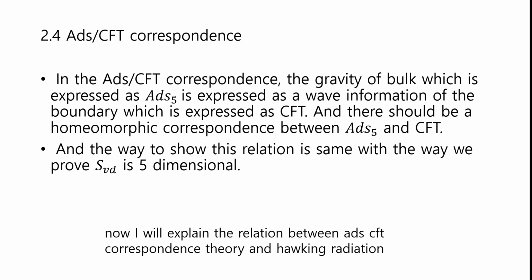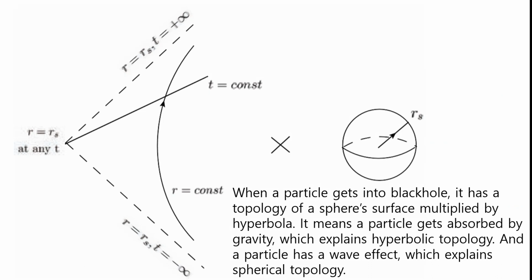In the AdS/CFT correspondence, the gravity of the bulk, which is expressed as AdS5, is expressed as wave information of the boundary, which is expressed as CFT. And there should be a homeomorphic correspondence between AdS5 and CFT. And the way to show this relation is the same as the way we prove S3D is 5-dimensional. When a particle gets into a black hole, it has a topology of a sphere surface multiplied by hyperbola.